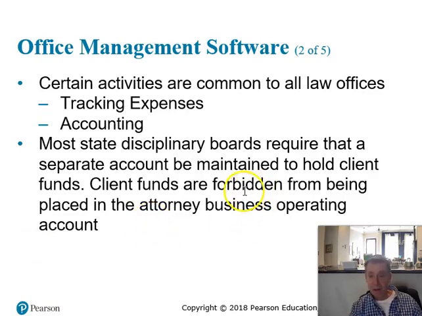Certain activities are common to all law offices: tracking expenses and accounting. Most state disciplinary boards require that a separate account be maintained to hold client funds, and we cover this in legal ethics. And client funds are forbidden from being placed in the attorney's business operating account. And these accounts are for things like settlement money coming in, or it could be something being held in escrow. There are a variety of things that could be going on, but you have to keep that separate from your other funds.